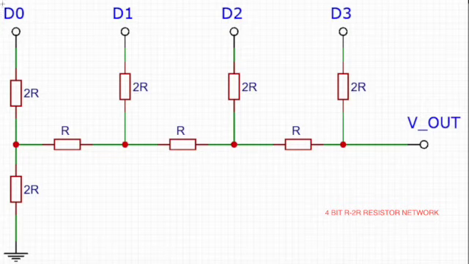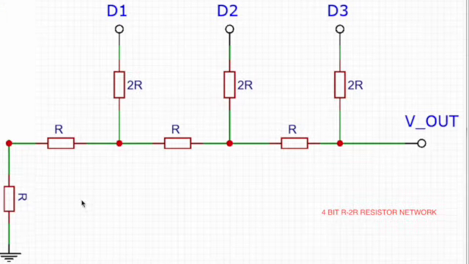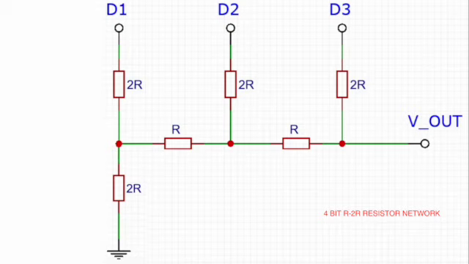This is a simple 4-bit R2R resistor network. As you can see from this circuit, these two resistors are connected in parallel, meaning that the total resistance of this part of the circuit would be R, shown right here. Now these two R resistors are connected in series, meaning that they add up to another 2R. Theoretically, this process could be repeated infinitely many times as long as there are enough R's and 2R's arranged in this order.